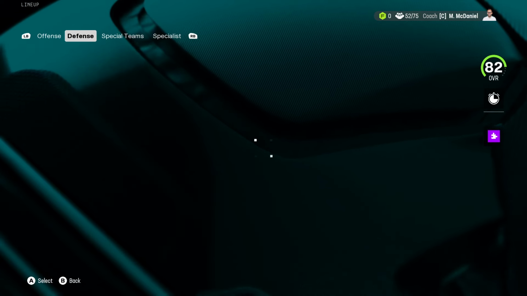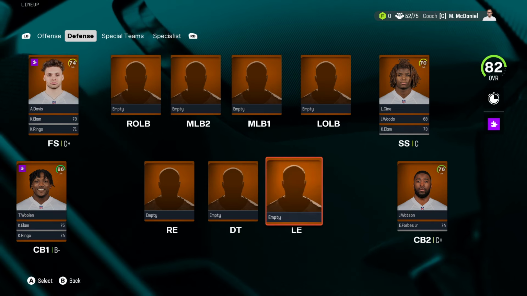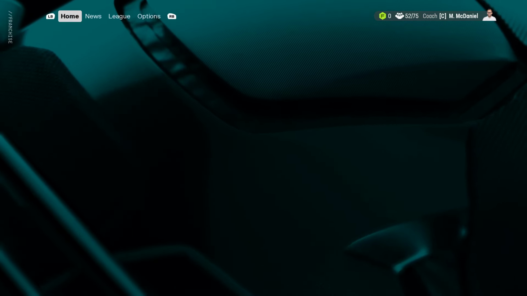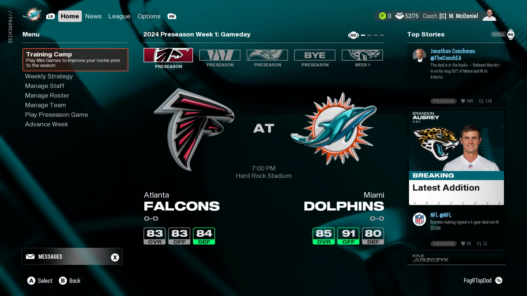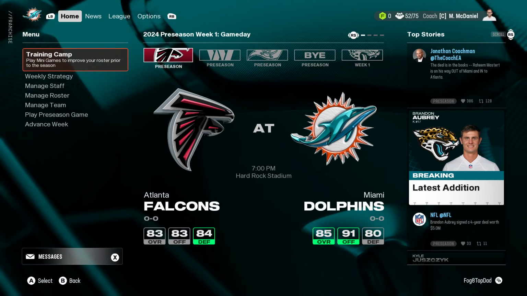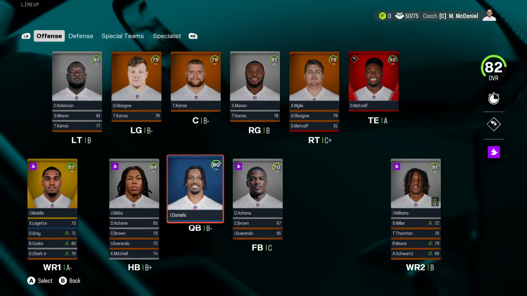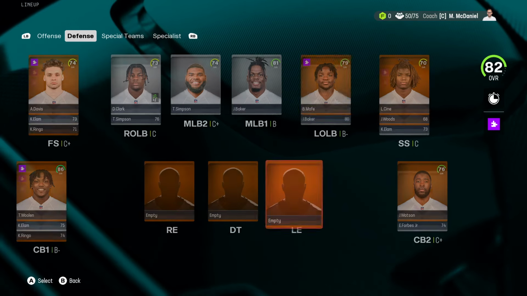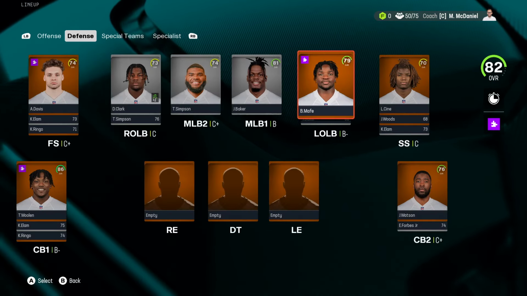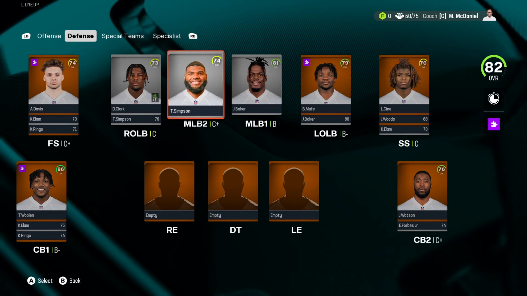Not terrible. The defense, on the other hand, not so much. Oh, gosh, this is going to take forever, isn't it? Well, I'm going to get back to y'all once I get this done, maybe. All right, so obviously we have our entire O-line filled out. Wide receivers, halfback, quarterback, tight end, obviously. Defensively, I finally got all of our linebackers sorted out. Boye Mafe, Jerome Baker, Trenton Simpson, Damone Clark.